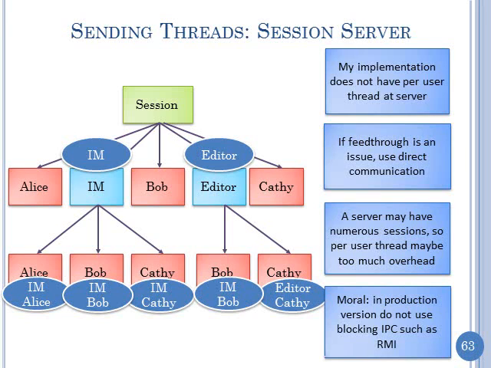But the real moral here is that this thread design really resulted from the fact that we're using synchronous IPC, which is RMI in my case, and that's what was causing all this pain. And of course, I wanted to code easily, that's why I did that. But the moral really is that you should not use synchronous IPC for collaboration, which is kind of an interesting result.